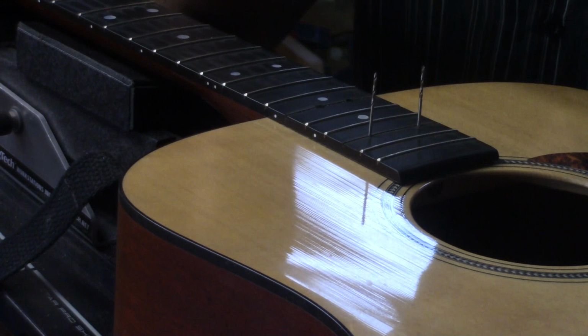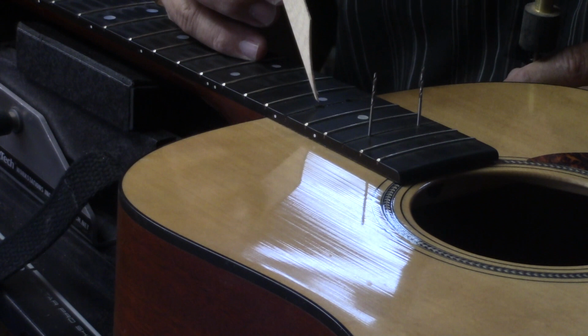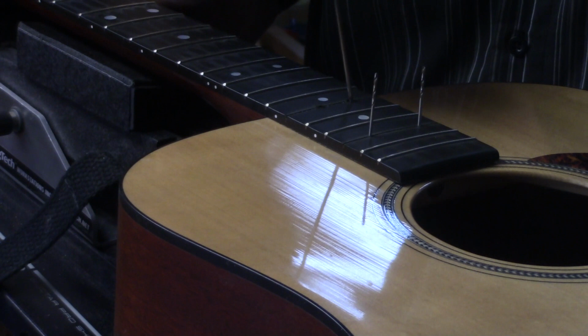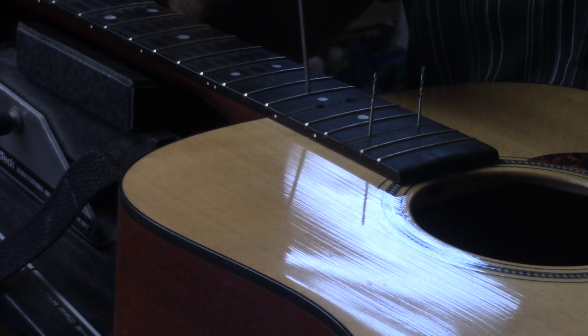Here, there are two larger holes. These two holes are drilled so that the next guy, whenever that is, it could be 30 years down the road, has pilot holes for the steaming needle. When it comes time for a neck reset next time, this is going to be like Christmas for the guy doing it, because when he pulls that fret out, he'll see that it's all ready to go. In fact, that's probably not a bad idea for Martin to incorporate in their design.